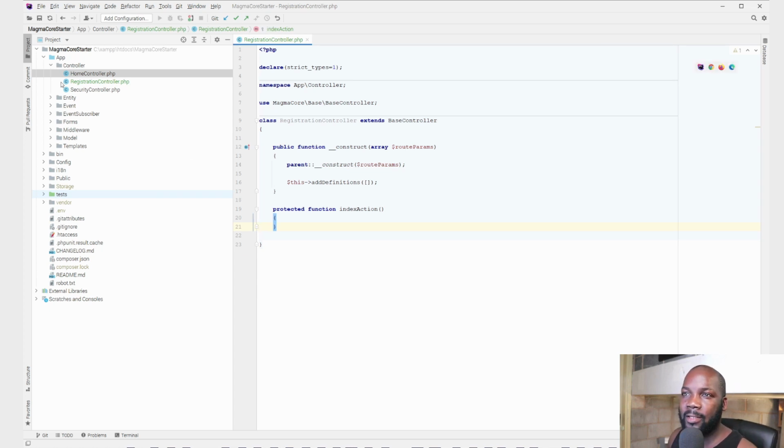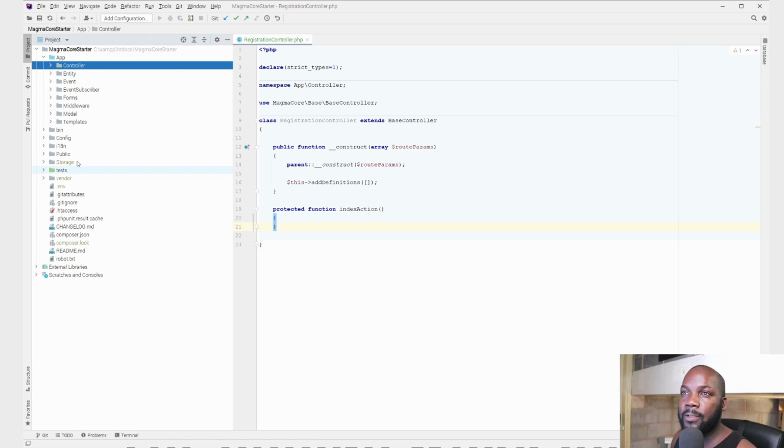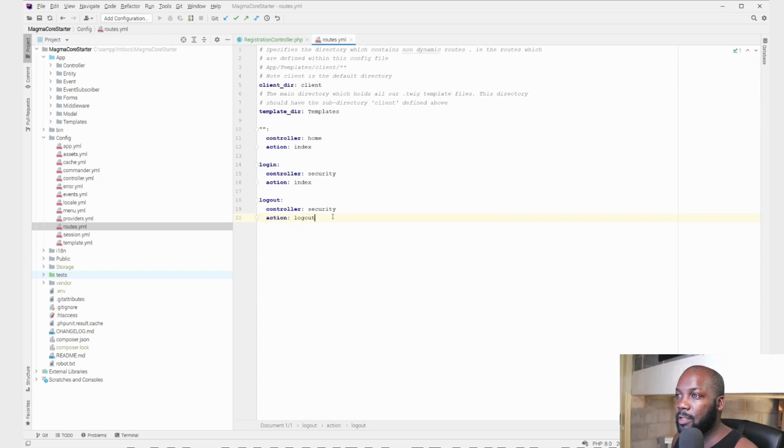I'm going to go ahead and create the routes.yaml file and pass this route to our registration controller. So it's going to be in config, routes, on a new line. Make sure to always get your indent right, because indentation is important in these YAML files.